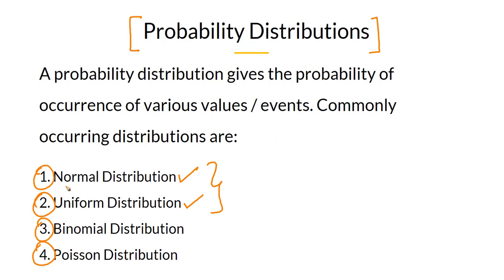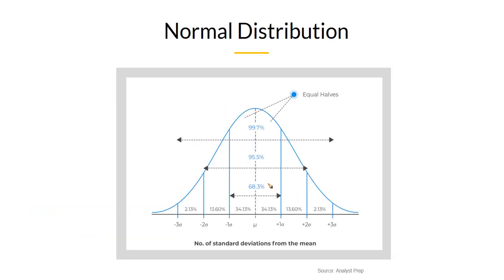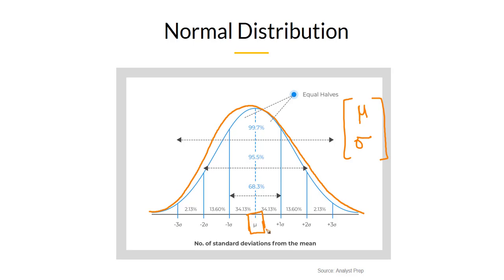Let's now look at how to read a normal distribution. A normal distribution is typically characterized by a bell-shaped curve that looks something like this, right? To describe this curve, you need just two parameters, the mean and the standard deviation. With only these two parameters, you can describe any normal distribution. The mean represents the central location of the data, where the maximum amount of the data is actually located. This is the mean. And the standard deviation represents how far and wide this data is distributed. That would be described by the standard deviation.